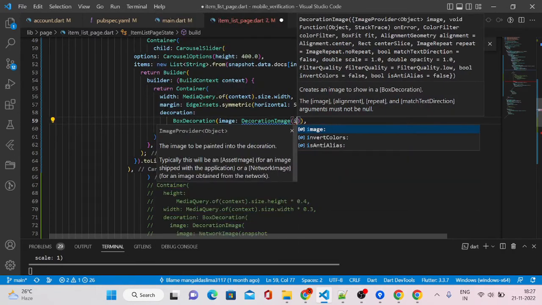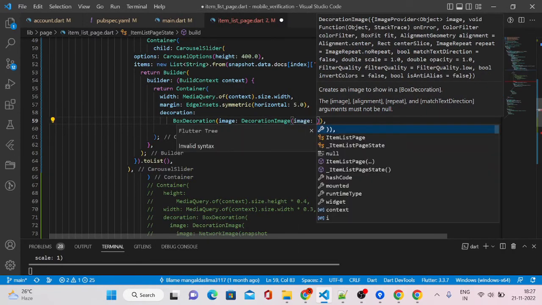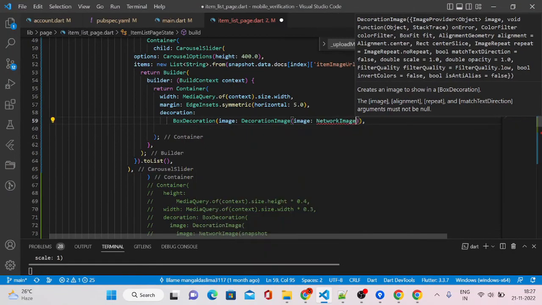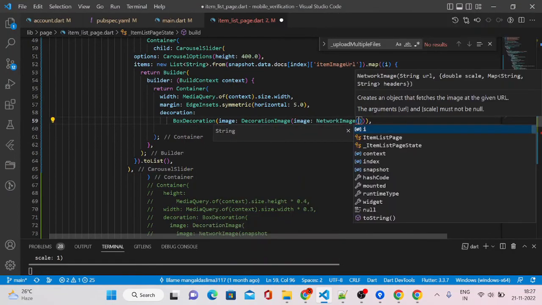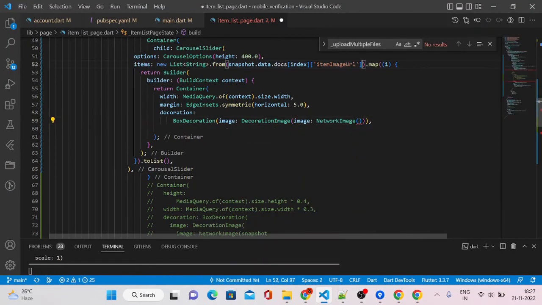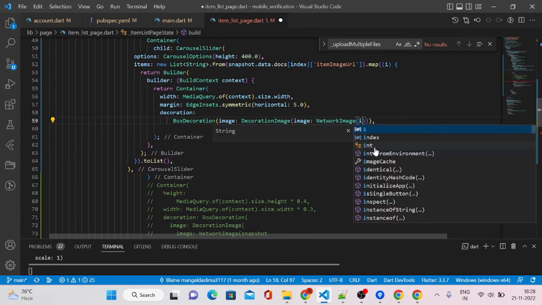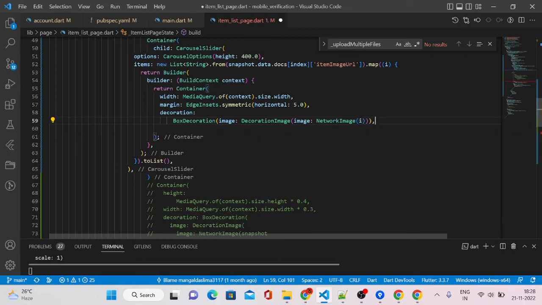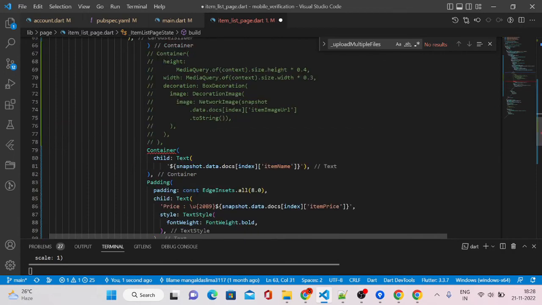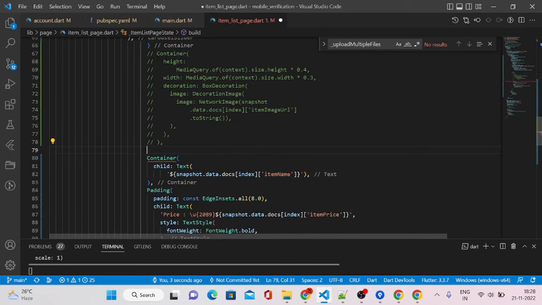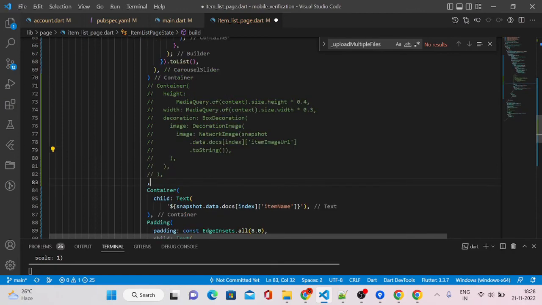Inside this decoration image we will use network image, and we just pass I, and let's save it. We have one error here, I think one comma is missing. Let's save it.